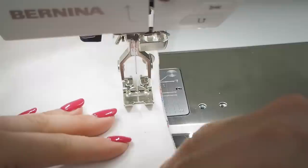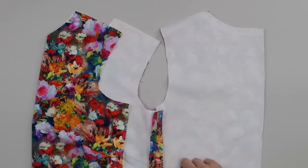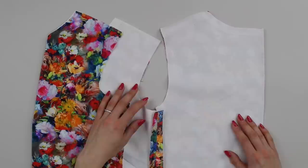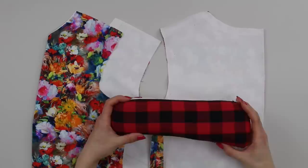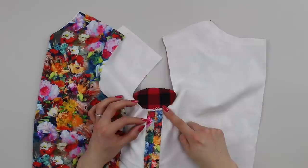When you get to the other end, backstitch to secure your stitching, then remove the fabric from the machine and trim your threads. Once you've sewn the side seam, press it open using heat and steam from the iron. I recommend using a seam roll or a rolled up towel underneath your fabric — this stops the seam allowances from being embossed on the right side and gives a premium crisp finish to your pressing.